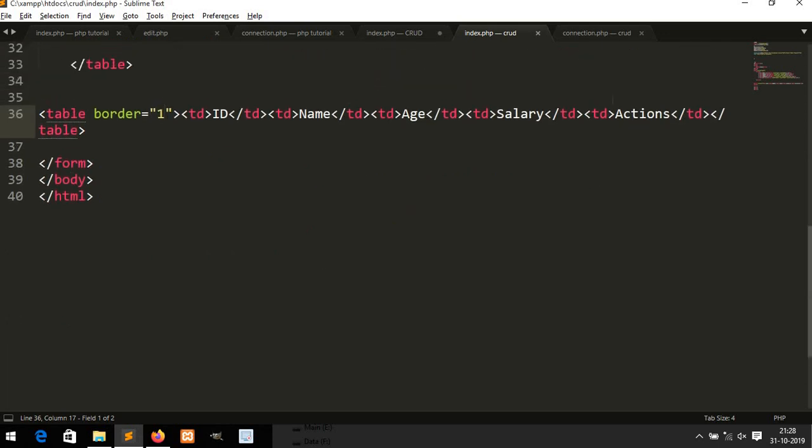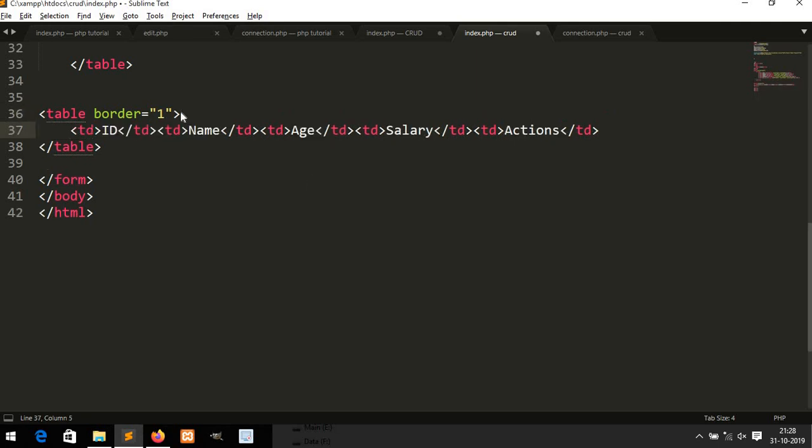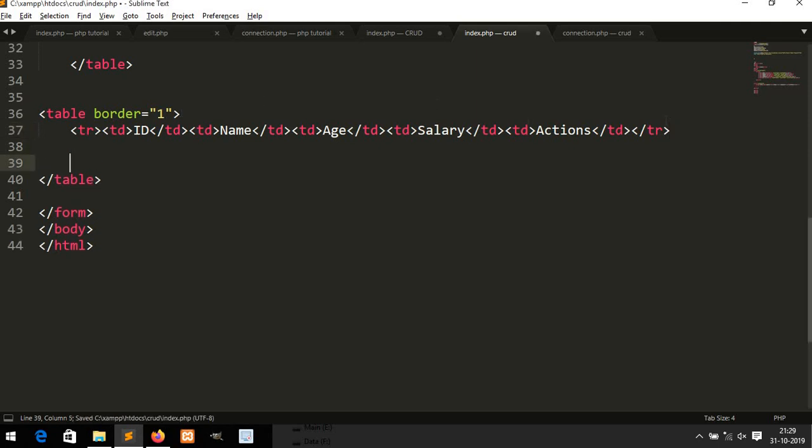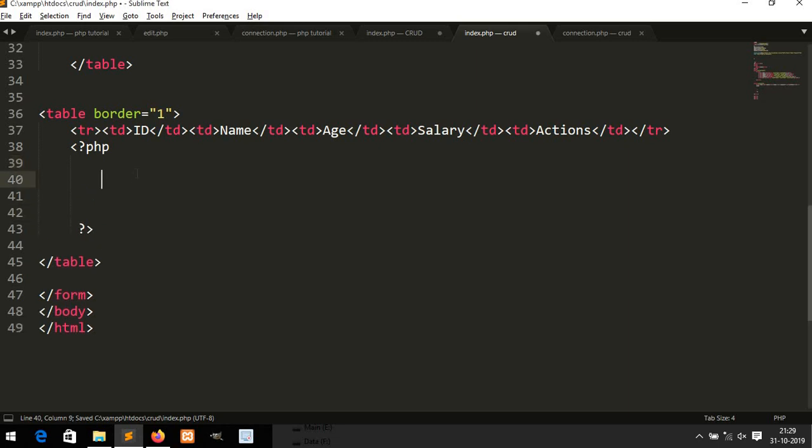After that, friends, in this table tag, in this row, I execute my PHP script again. I write PHP, and now I pass a variable query in which I write select.